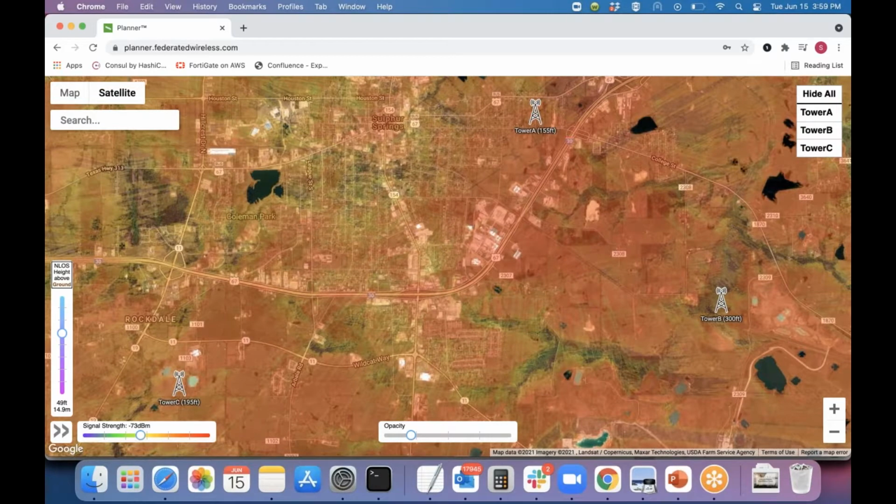We at Federated Wireless will be glad to provide you with a template, which is primarily a CSV or Excel file that has all the columns that need to be filled. You just have to fill up that whole template with all the information about each site and provide that to us. Once you share that file with us for the new site, it's an offline process where we go in and get all the data entered into our database, and the heat maps for each site will be generated.